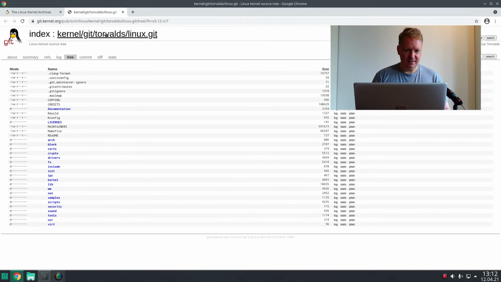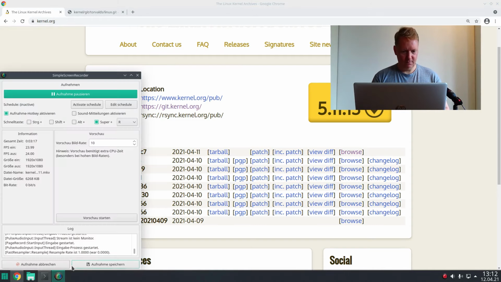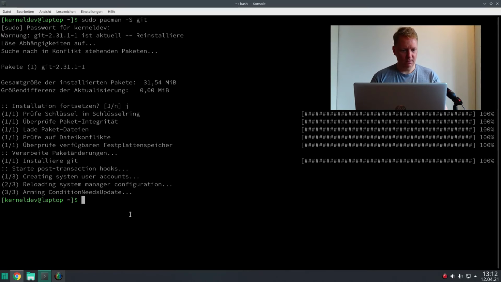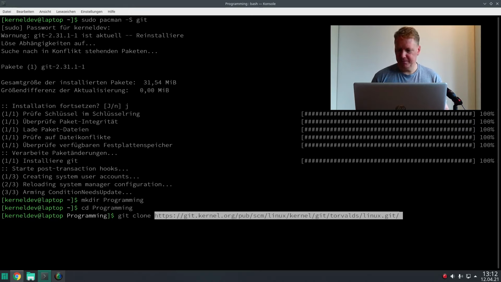Okay, so as I said, I've copied this link up here. And now I make a directory. And now I will use that version control system Git to clone this Git repository.